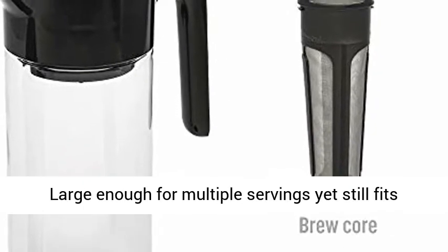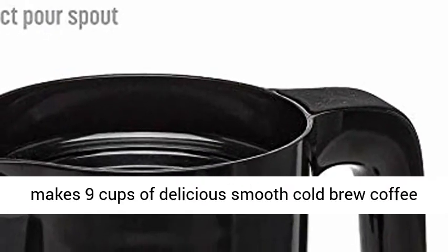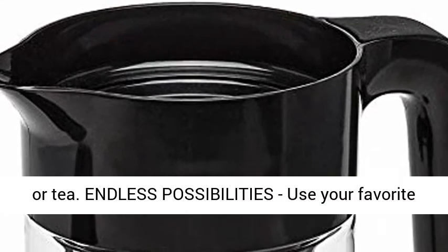Perfect compact size, large enough for multiple servings yet still fits most refrigerator doors. This cold brew pitcher makes 9 cups of delicious smooth cold brew coffee or tea.